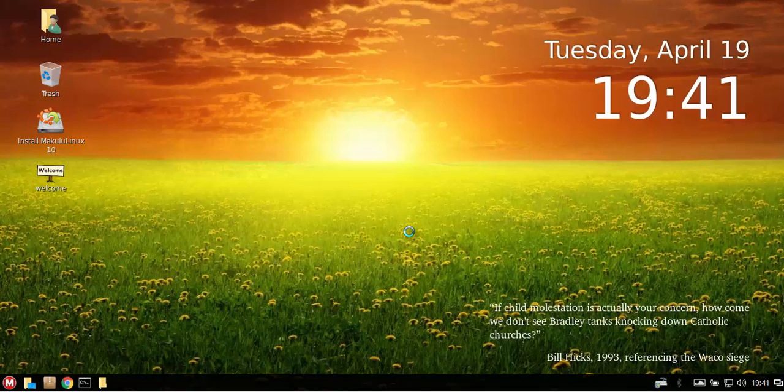But I've already implemented the ability for this specific build, the one that I'm on right now, to update to the Makulu desktop when it becomes available. Essentially, once the Makulu desktop project is fully operational, users running this Aero edition can update to whatever the newest look is, and whatever features are in there will be available to you should you wish to do so.